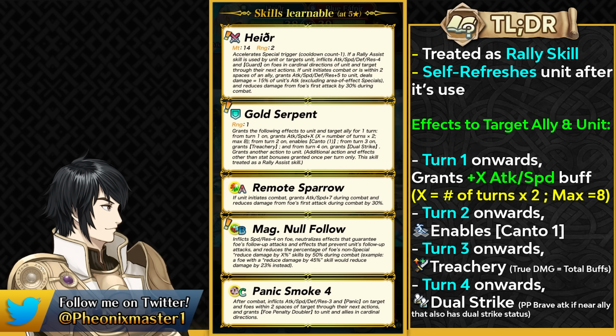Gold Serpent is definitely a pretty interesting support option because after turn 4, you're going to be able to give a lot of status effects to your allies and also get another action. And Heidr also gets all of these status effects as well. Having said that, I don't really think that she's a top tier Astra Mythic. She's definitely going to be useful for the player phase teams. If you give Treachery to someone like Summer Edelgard, then he's going to be able to hit even harder. But mainly for the player phase teams, she's going to be useful.